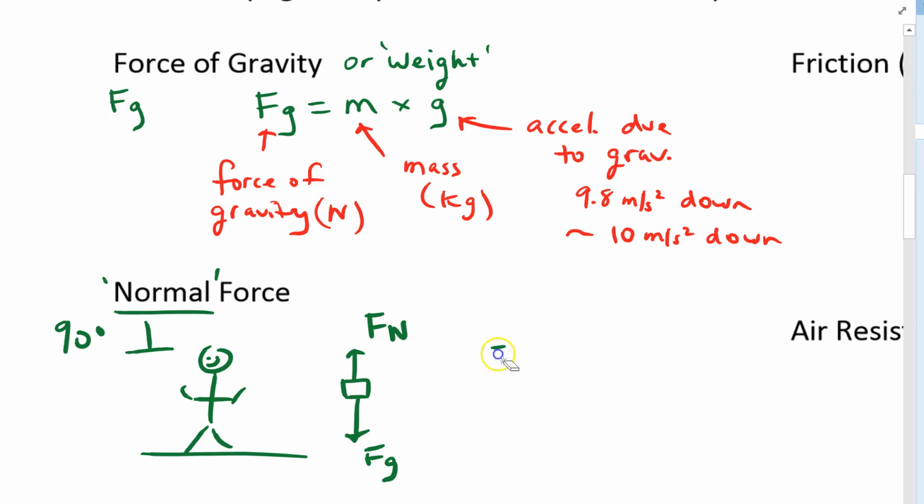Okay? So what happens if we put Derek or some other object on a ground that's not horizontal? This would be an example, we call this an inclined plane. We would have gravity still downwards, but my normal force would go this direction. We're going to see that more later on. So the normal force doesn't always go up, and it's only there when there's an object that's resting on a surface. If there's a ball falling, there's no normal force. Normal doesn't mean it's normally always there. Normal means it's 90 degrees to that surface.